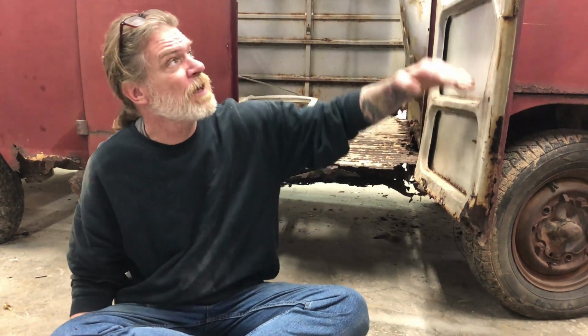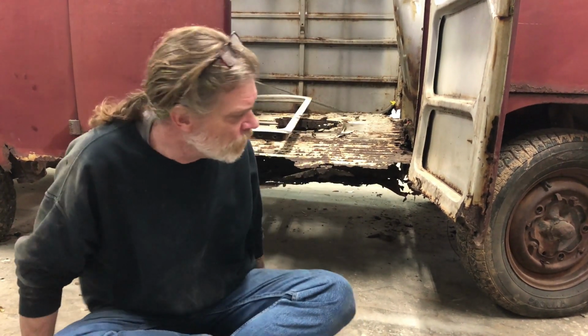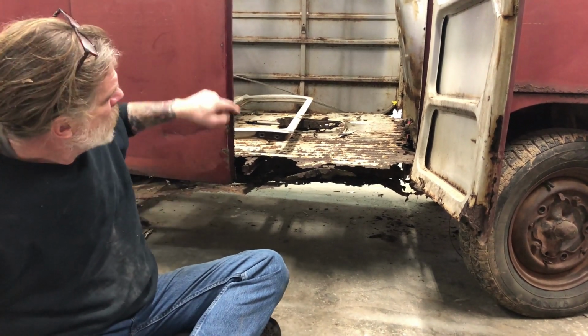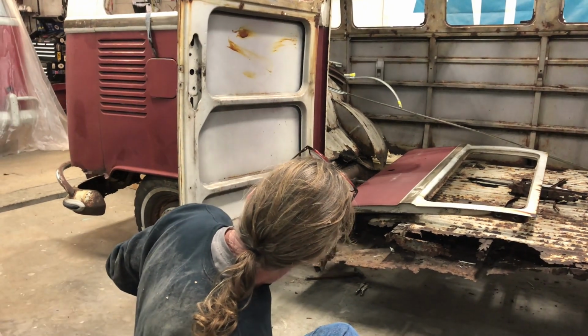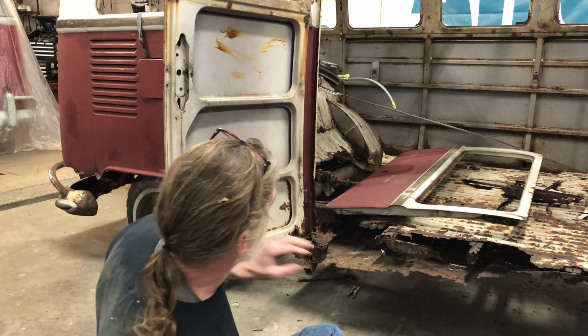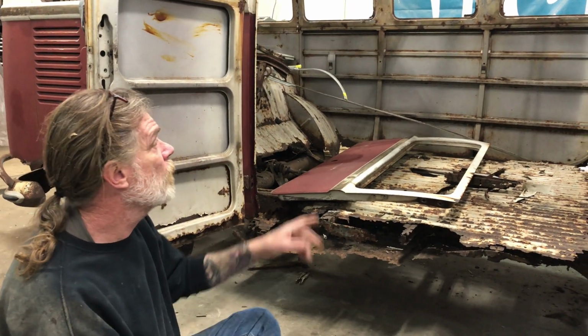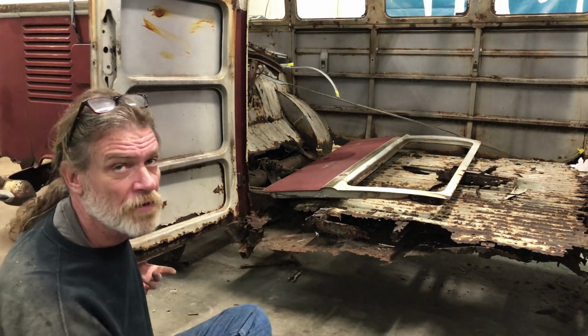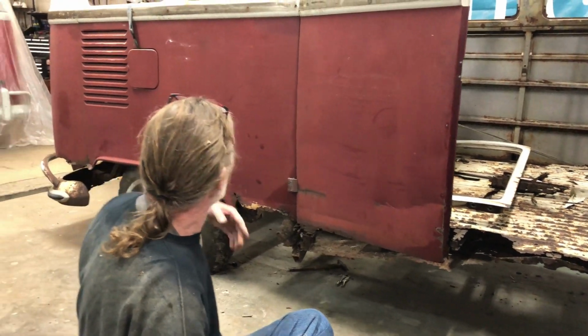All right, show us what parts might be salvageable from your initial look. It's about here. The doors I think are salvageable. We're going to do new lowers. We'll do repairs up in here. This door we're going to do new lowers. The upper part of the door is fine. Hinges still work. They're still in line, but overall it's pretty solid. We've got the entire panel for that side. From here down will be replaced all the way around, so the lower 9 inches.